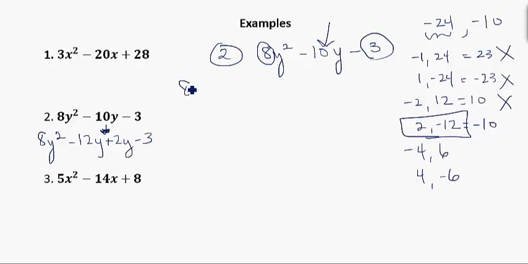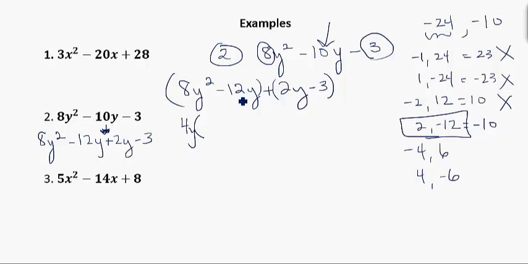Okay, so now I can come back over here. I've got 8y squared minus 12y plus 2y minus 3. Factor by grouping, so I'm going to group my first two terms together and my second two terms together. Factor out a 4 and a y, because 8 and 12 can both be divided by 4, and there's a y in each term. So 8 divided by 4 is 2. Y squared, I can factor out a y, and I'm left with a y. Here, if I factor out a 12, I'm going to be left with a 3, and the y is on the outside. So see, if you distribute, 4y and 2y gives you your 8y squared, 4y and 3 gives you your 12y.